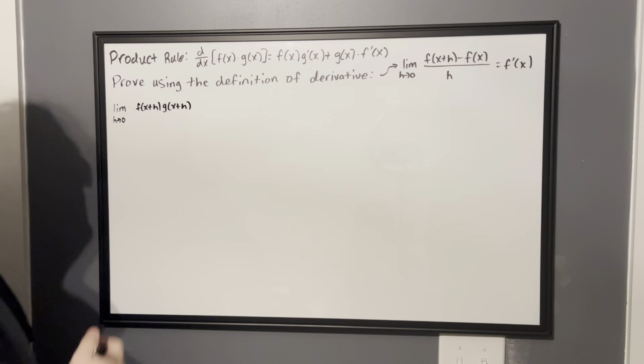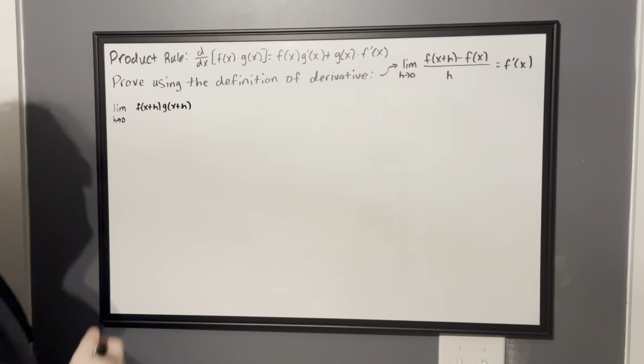Now, of course, you've probably seen this and you've probably known it and you've learned it, but a lot of times professors are going to ask you to prove it. And this might be one of your first proofs that you ever see, right? Because you don't really prove stuff like this in high school.